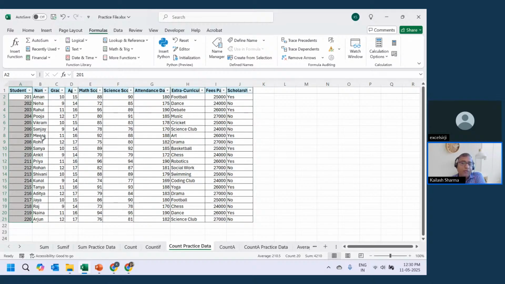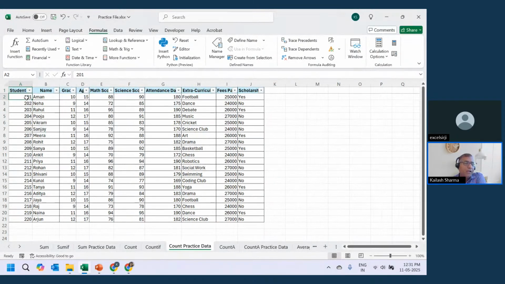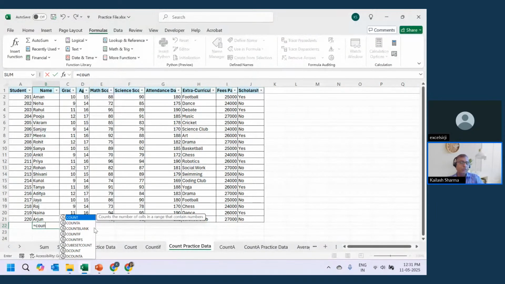So first of all, wherever you are applying the formula, you need to ensure that there is no blank in it. Otherwise, the count may give you incorrect details. So for example, we know the name will never be blank or the student ID will never be blank. So these are a good fit for using this kind of formula, right? So what you will do, you will use equals and you wanted to do a count of all the students, so you'll use COUNT.